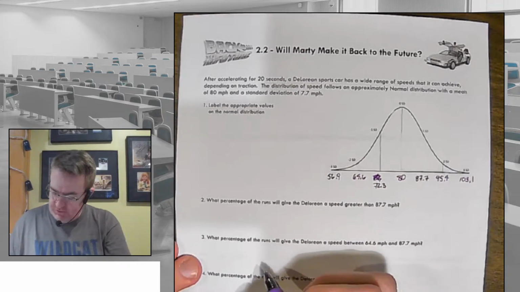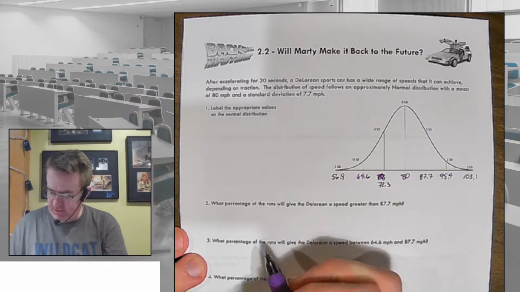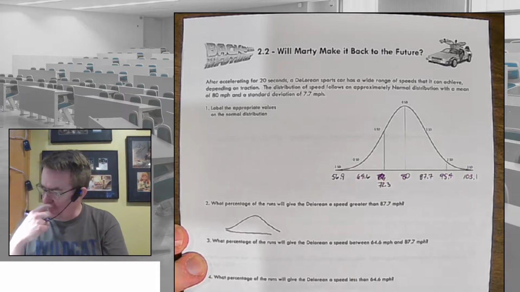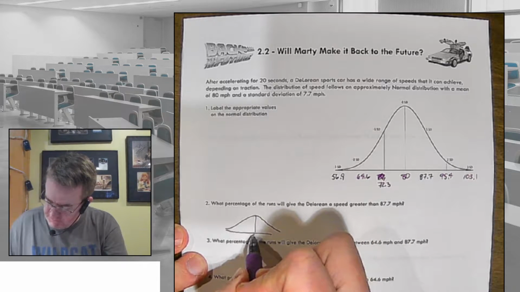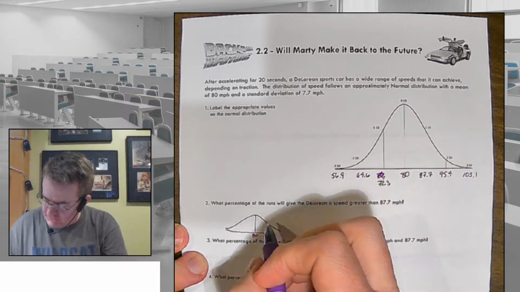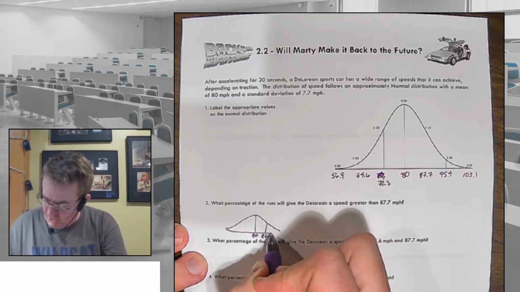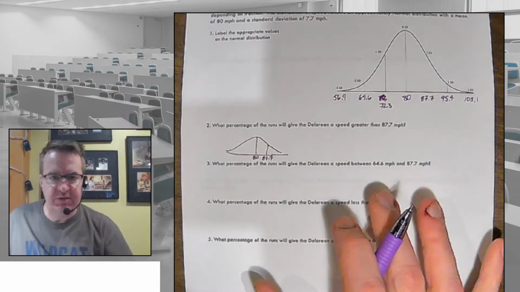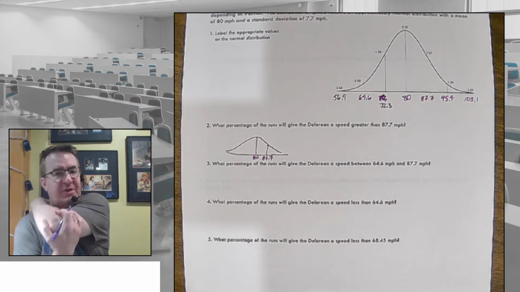Okay, a couple different ways you can do that. One thing that the AP Stats teachers will tell you is that you should probably draw a little picture. Why? Because in that way you can kind of get a sense of where things are going. So here's my 80, and you don't have to redraw this whole thing. Just draw enough so you know where you're going. Don't think of it so much as work, think of it as a graphic organizer, because it's going to help you organize your thinking. If you write it down, then you don't have to remember it.